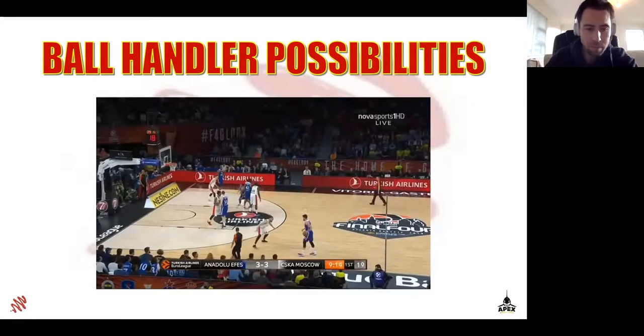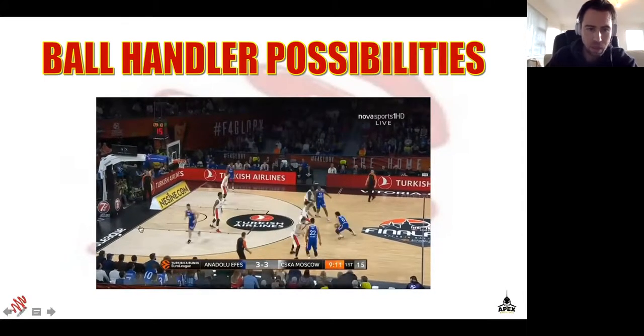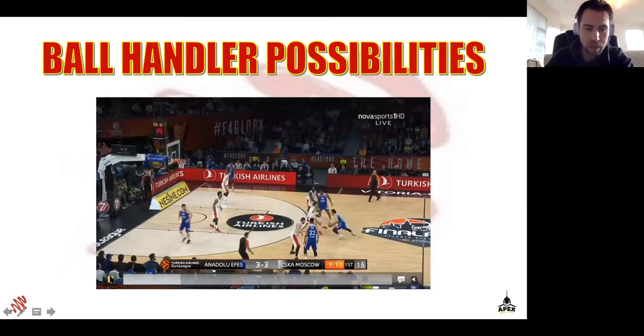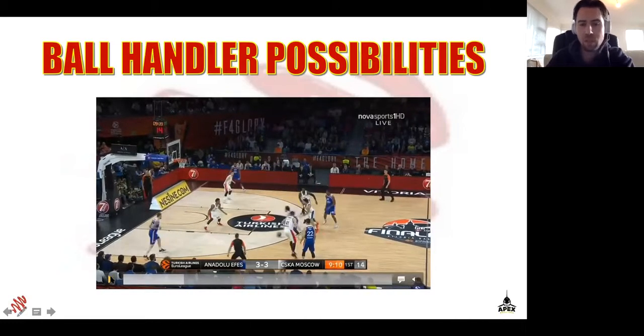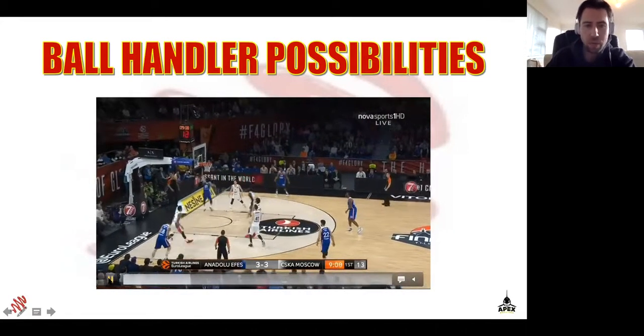Main focus here is elbow pick and roll, be concentrating on that spacing a lot. And even still, even though there's a two-side backside here, Shane Larkin's still able to reject and get home and get an easier layup.